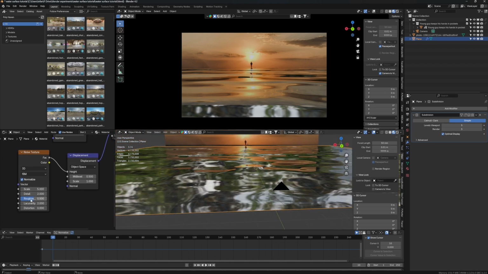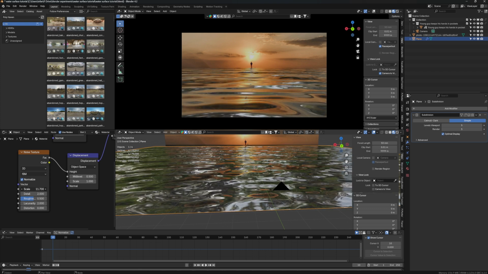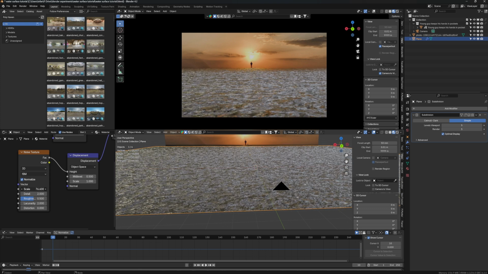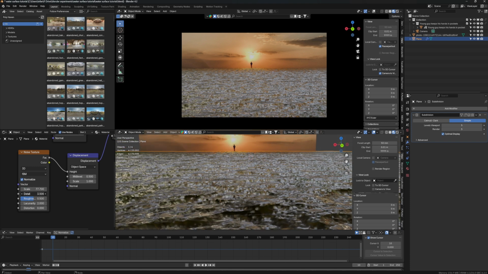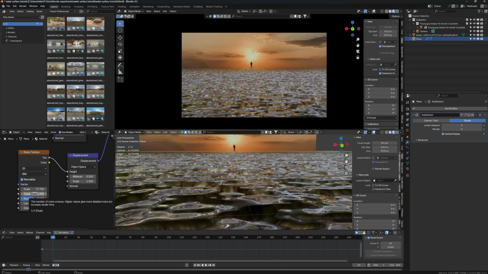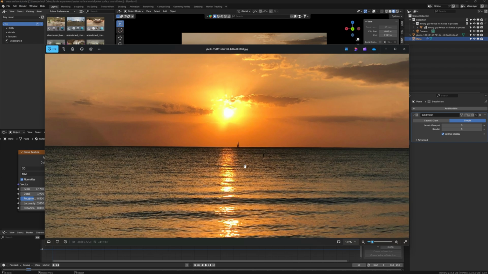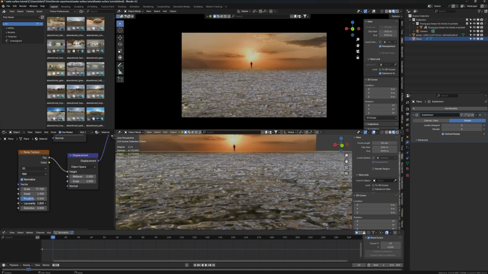So now we can play with those values a little. Like the first thing I do is I just increase the scale until I like this a little better. So for an ocean like that, something like this would be good. So this is like the size of the scale. Now we can add a little more detail or less detail, just play around. And I always recommend have a reference image always next to you, like this one for example, so you see kind of what that water looks like. So that's what we're trying to imitate. So you can go through all those settings here and try to make it look like that water.